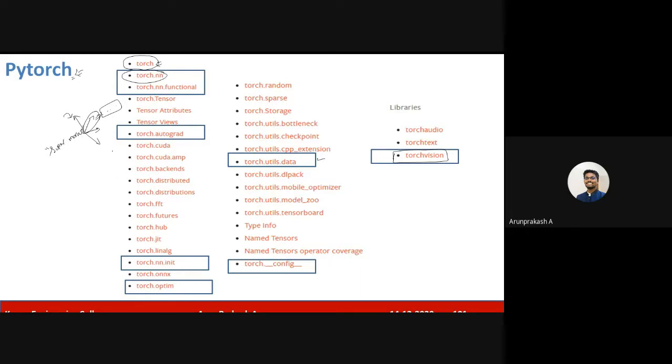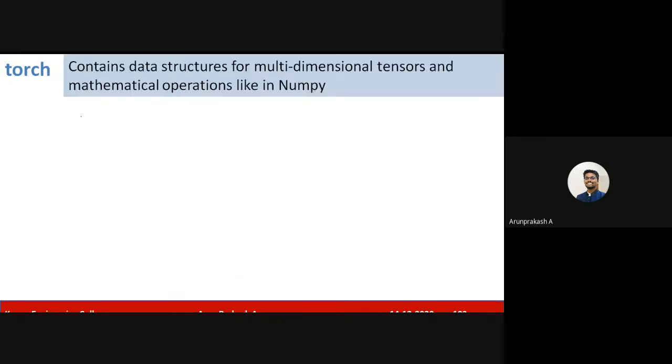So now let us pay our attention to this torch. If you already have exposure to the NumPy package, which is numerical Python and helps us create vectors and n-dimensional tensors, whatever I can do with NumPy, I can do with torch. So if you have learned NumPy to the core, you can reproduce the same with torch.